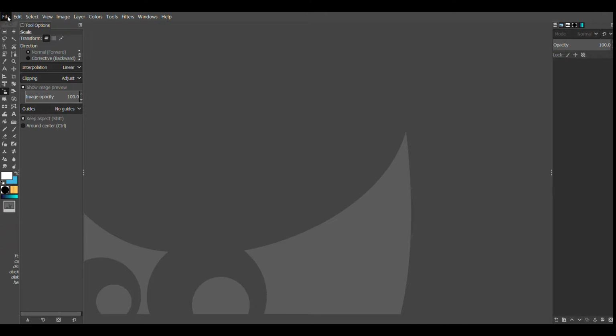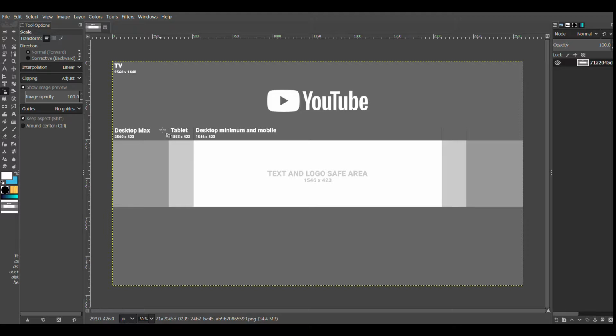Then click File, click Open as Layer, which is what I prefer, and click your template here. This is the size of the banner: 2560 by 1440, which is 4K resolution, if I am not mistaken.